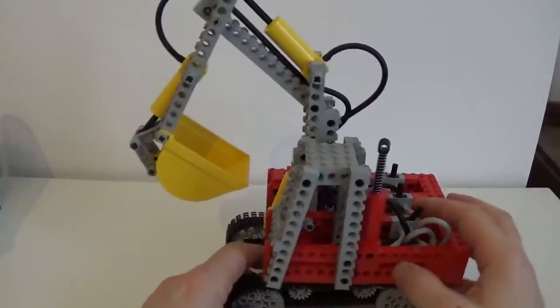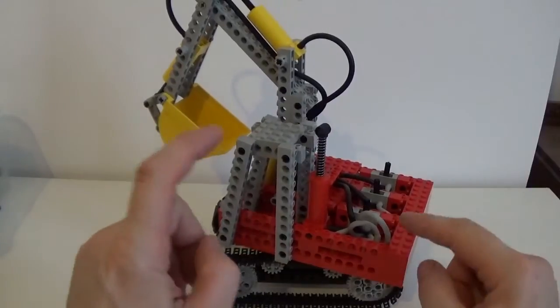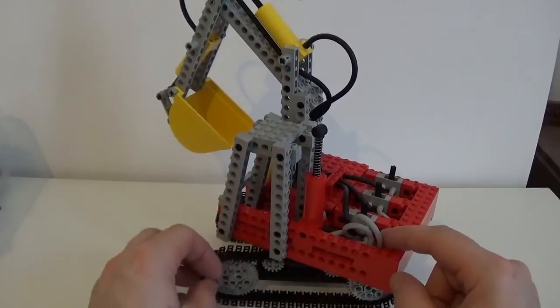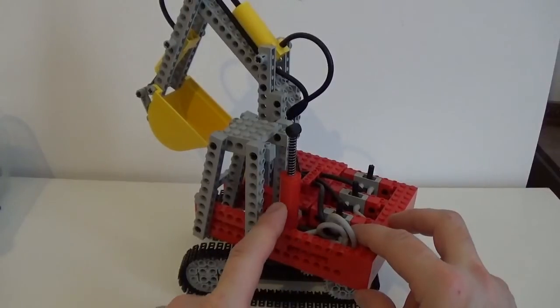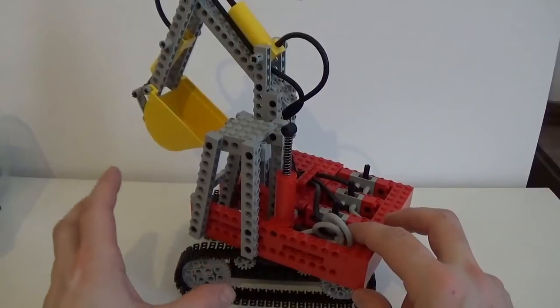Okay guys, I'm not going to spend much more time on this. You saw the functions. The last thing I would like to mention before we move to part two, where I'm going to motorize this thing, is that the main interest for me in this set was the fact that there are some special pieces present here.